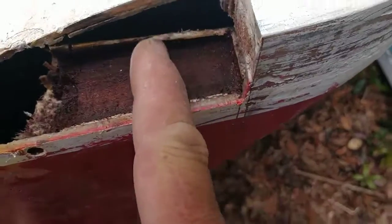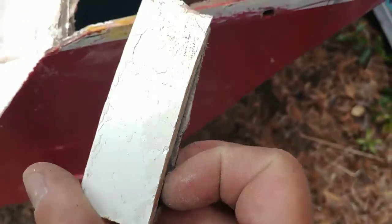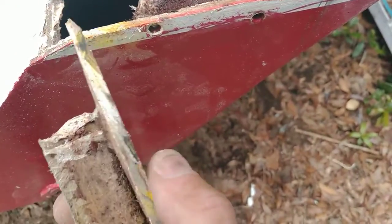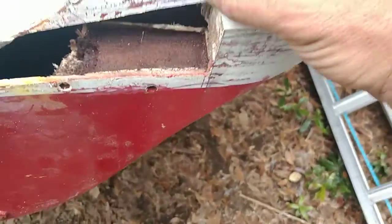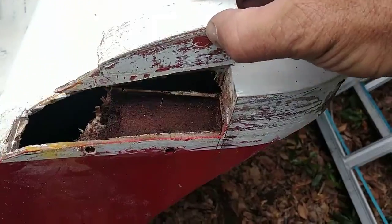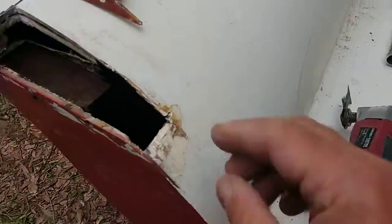I've got some good glass back here. Thinking of running this to a table saw and taking this little piece off here, and then just using that back here — that'll drop down. Glass that in and use that as some of the structure on both sides. It saved me a little time.